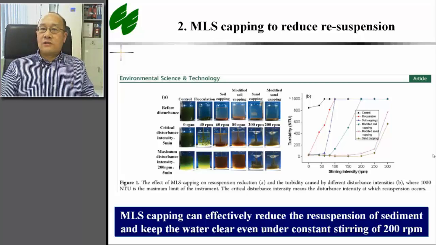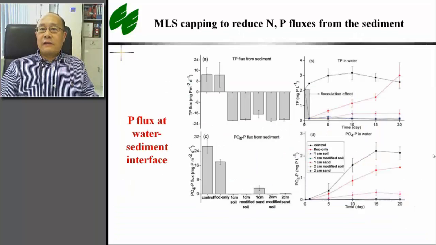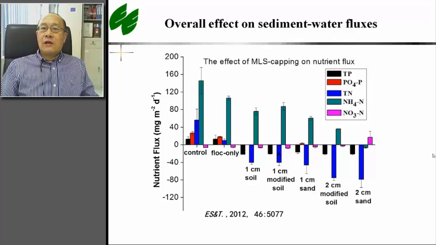Function 2 is about internal load control in the sediment. We developed modified local soil capping materials, which can provide a physical block to reduce resuspension of algal flocs. By using a one-centimeter-thick chitosan-modified sand capping layer, even under constant stirring at 200 RPM, the algal flocs can be physically capped without being mixed back to the water. The capping layer can also provide a chemical block to reduce phosphorus and nitrogen flux from the sediment. In the control and flocculation-only systems, the sediment is a source of total P. The source is reversed into a sink of total P when MLS capping is used. Various nutrient fluxes, including nitrogen and phosphorus, can be reduced or reversed by using different capping methods.